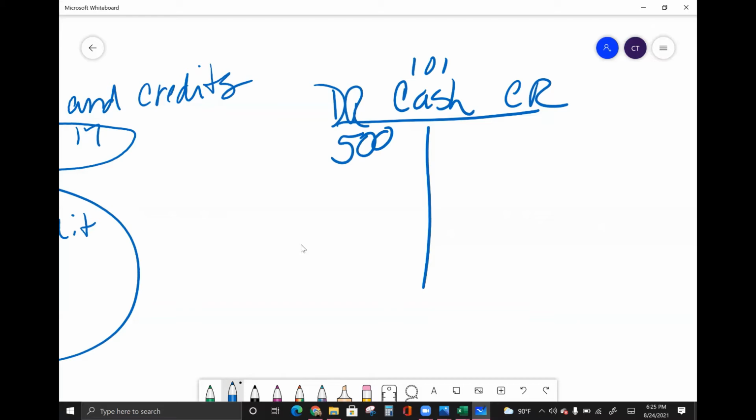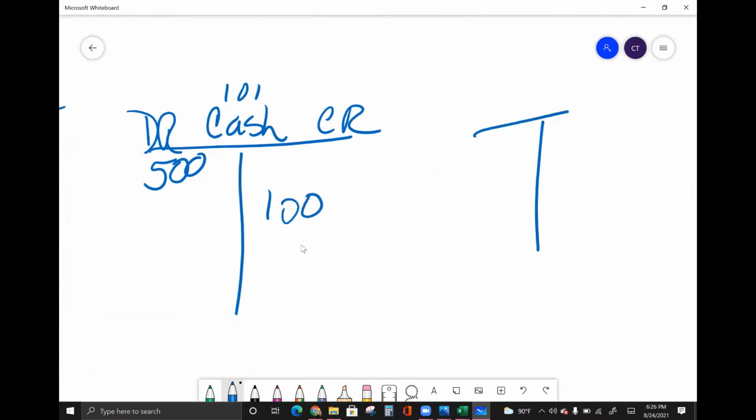So then I bought those supplies. When I buy the supplies with cash, I'm reducing cash. So I have to credit cash. Let's say it was $100 for those materials. So I don't need to know what the other side is when I'm doing the T account. In this example, if I just want cash. If I wanted to follow supplies, well, then I would do another T account for supplies. I'm buying supplies for $100.